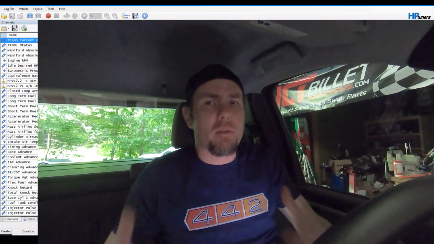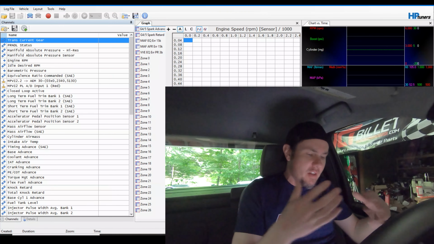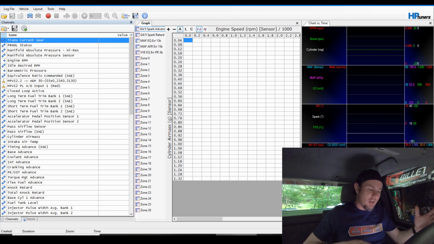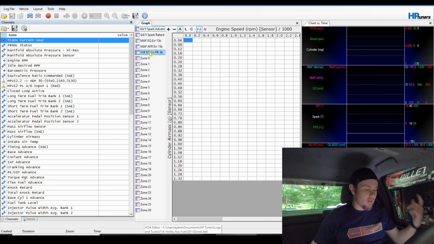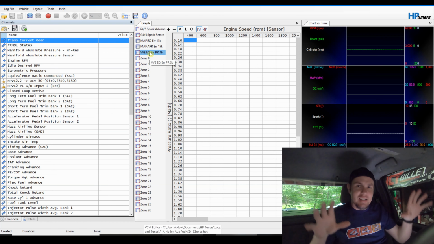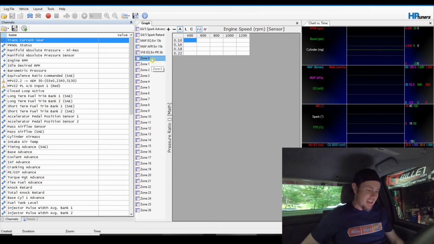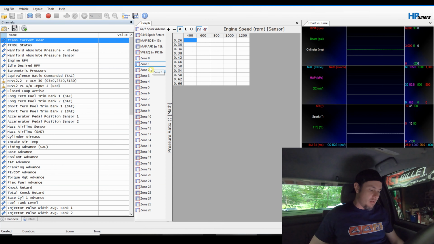We're not going to so much record any of the data log stuff whenever I'm out logging because it is virtual volumetric efficiency, but I wanted to go through the steps and show you the approach that I'm taking that's a little bit different. We are tuning zone by zone by zone instead of doing a big pressure VE table layout. I've got my scanner opened up here and I'm going to show you my different zone setups where I literally come in here and I created a zone for every zone.